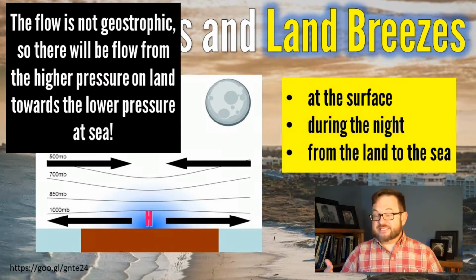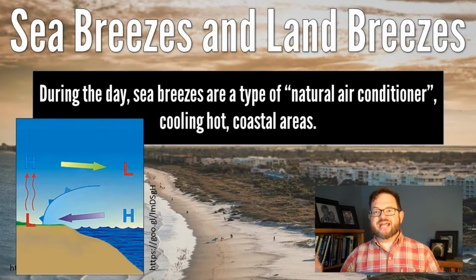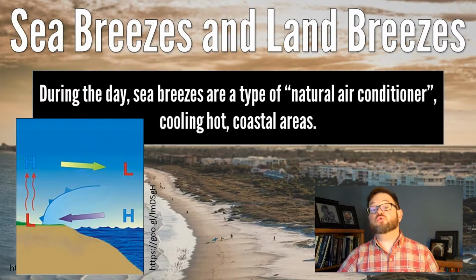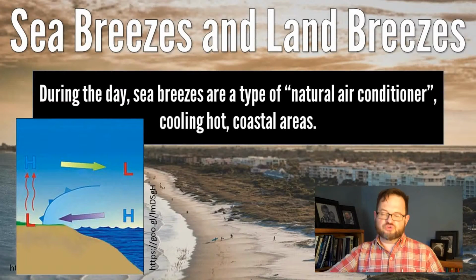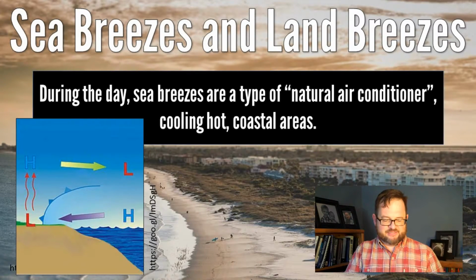Now, sea breezes are awesome, and if you live near the coastal region, you like them a lot on a hot summer day because they're a type of natural air conditioner for these very hot coastal regions. Because once the sea breeze gets going, it's transporting relatively cool air from out over the ocean over your hot coastal region. You can kind of see it, it's even drawn on here as kind of like the leading edge of a little cold front.